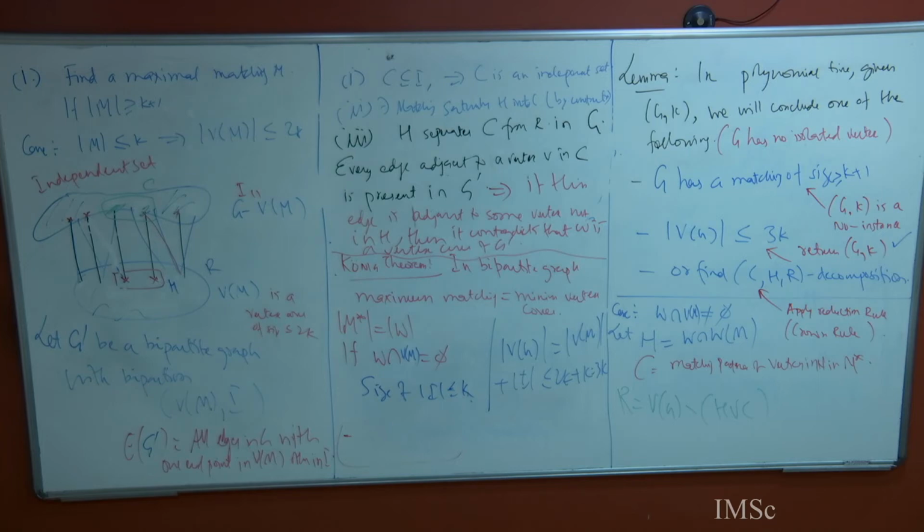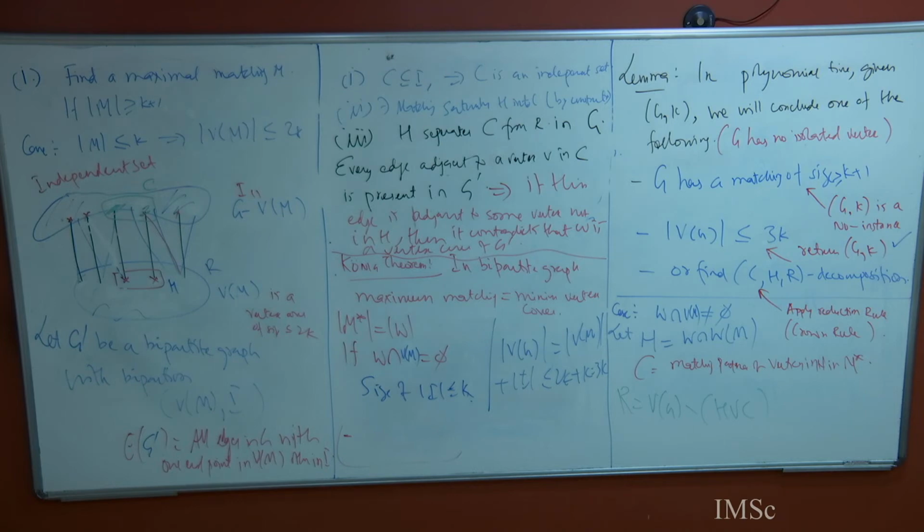So now, what about polynomial time? This is a polynomial time algorithm. It will run in m root n time, because you need m root n time to find a maximum matching in a bipartite graph. The reason I did not want to use a maximum matching in the beginning is that then I have to tell you how to find a maximum matching in a general graph, which I didn't want to. So I started with a maximal matching, which I can find greedily. Find one, delete all the edges which are adjacent to this, find another one, and so on and so forth.